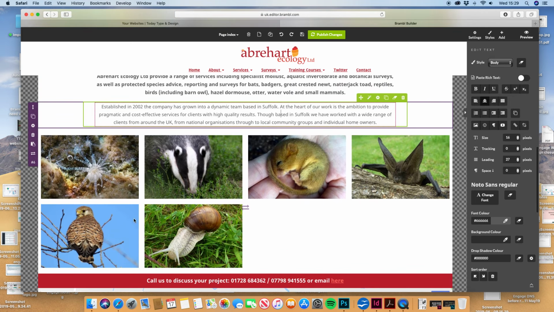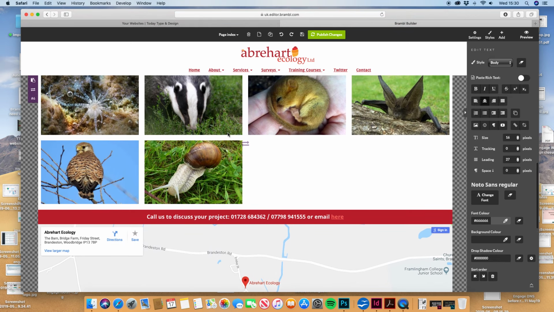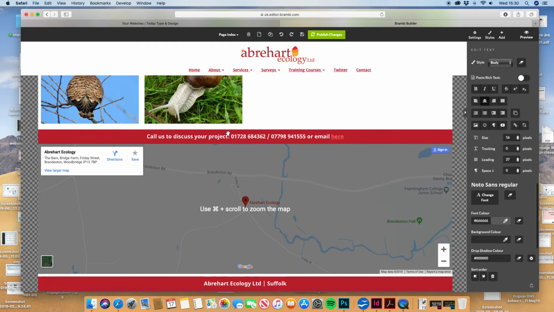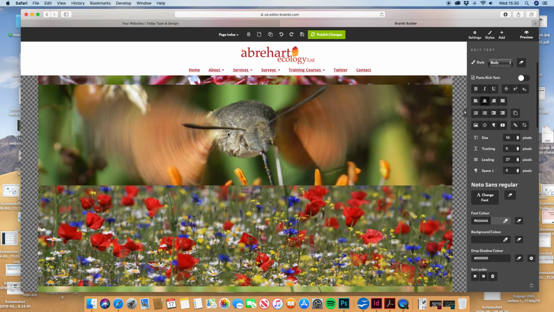Again, you'll get things like this where images are stacked on top of each other and next to each other. That's fine, they just scroll across on the website. So you can ignore anything that doesn't display quite right in Bramble, because we know on the website everything's working perfectly. So this gives you the home page and how to get around that.